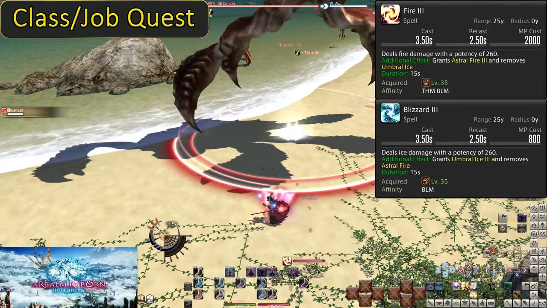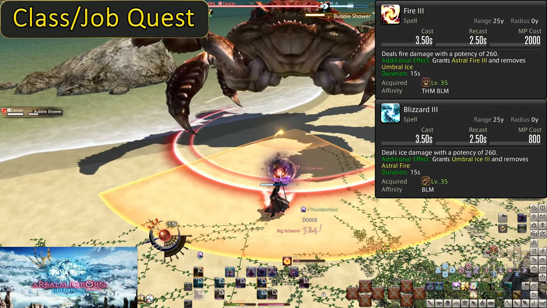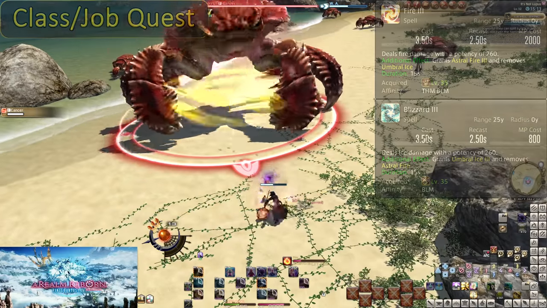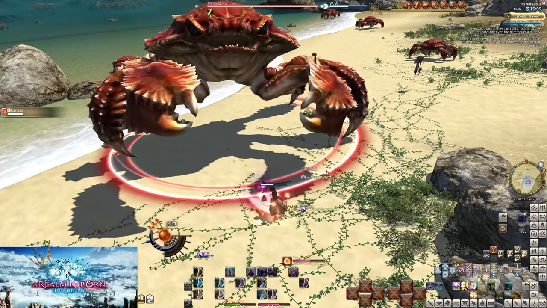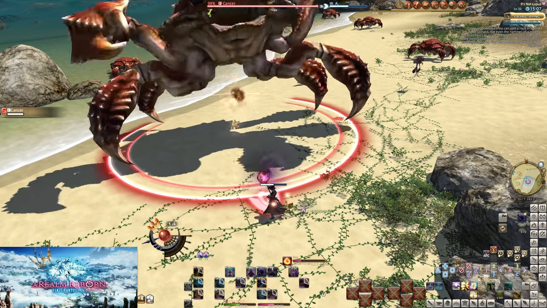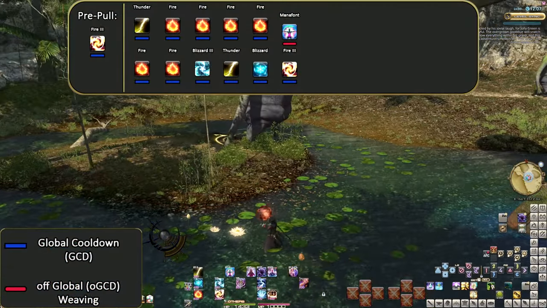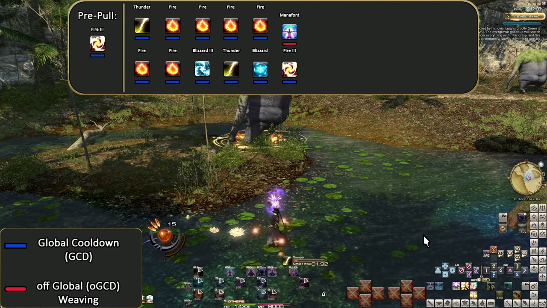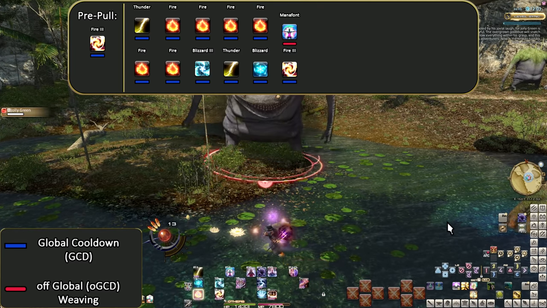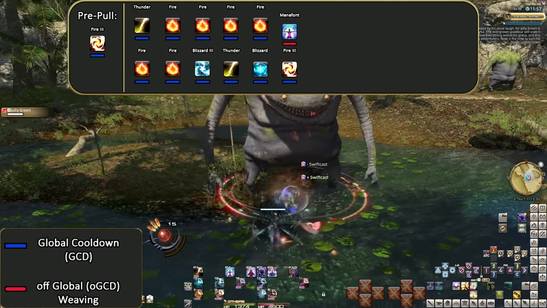Other than when there is downtime and we have to use Transpose, you should now always have 3 stacks of fire or ice. This level rounds out our single target attacks so well to the point that it is a good time to finally go over rotations. The thing about Black Mage is your rotation changes constantly, at least if you want to remain optimal. We'll be attempting to slowly build towards the currently accepted level 90 opener.